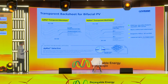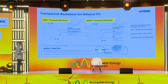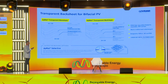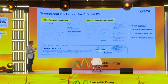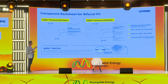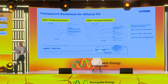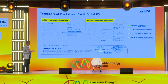Let's focus on our product line, mainly for transparent, for bifacial PV. This is our target for this presentation. We offer several solutions for 1,000 volt DC and above. We have a couple of different structures, thinner or thicker. This transparent film is basically made of a special PET outer layer, UV resistant and hydrolysis resistant and stable. An inner layer, PET, hydrolysis resistant and electrical grade, and a primer or a coating to bond with the encapsulant. We can also provide a mesh grid, white or black. And recently we developed this grid to be highly reflective, so you can increase the output of your module.